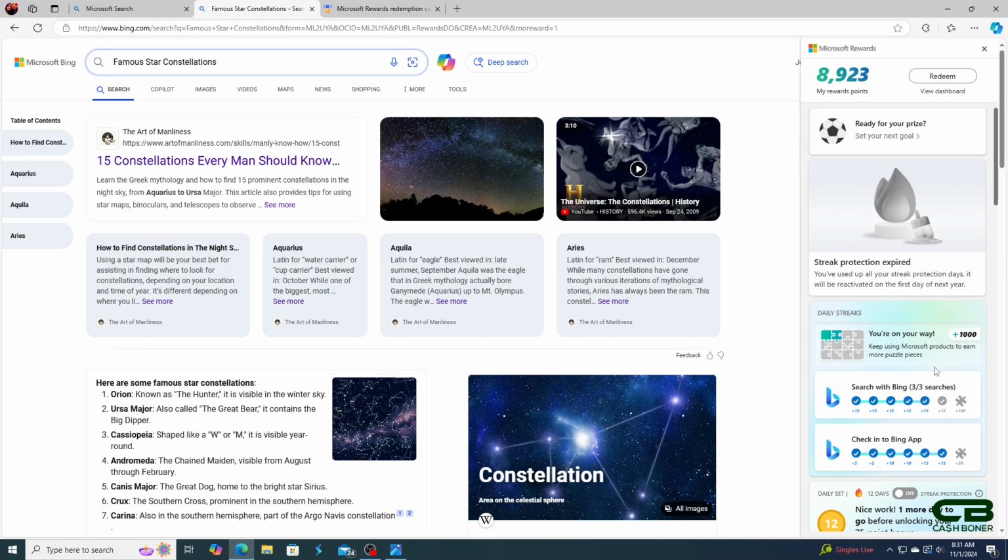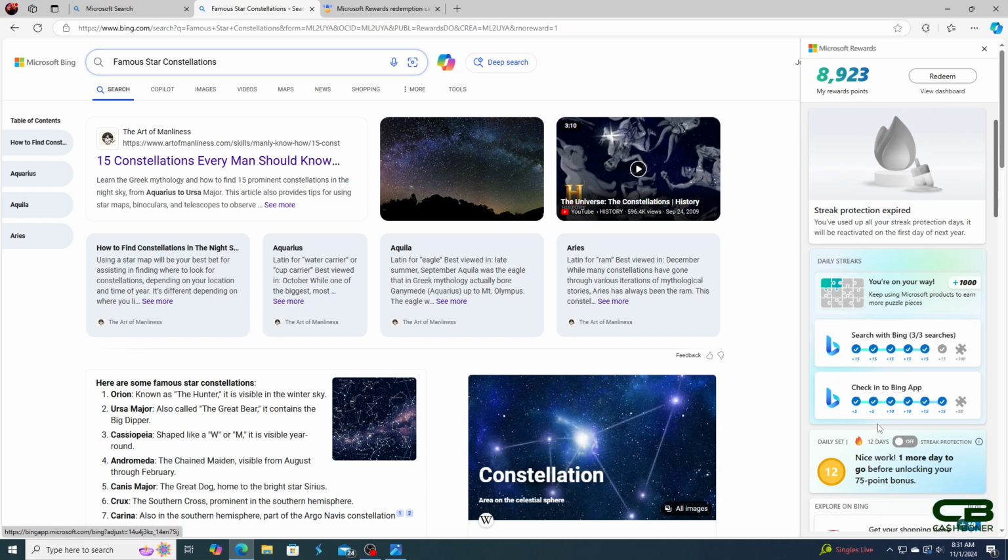The second way you can get a puzzle piece here is, you have to check into the Bing app every day. And as you do that, you will get different point values every day. First 2 days you get 5, second 2 days you get 10, the next 2 days you get 15, and on the 7th day you get 50, which averages out to about 15 points per day there as well.